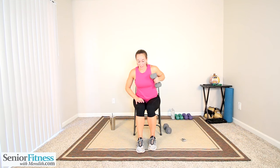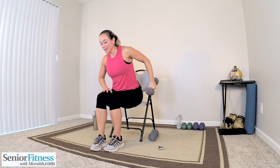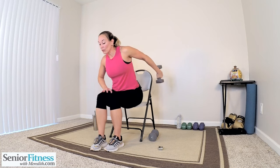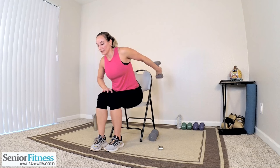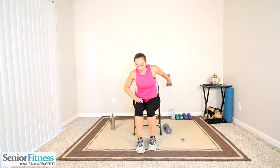Extend back, release in. Think of that string now holding your elbow up so it can't release down. It's not moving, it's holding that elbow up and in place. So you're hinging from the elbow joint and you're working your tricep, the back of that arm. Exhale, inhale. Let's switch sides, little break in between.